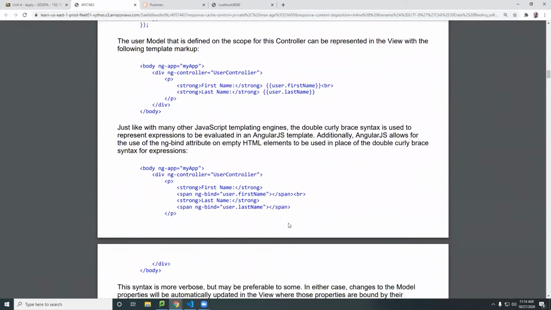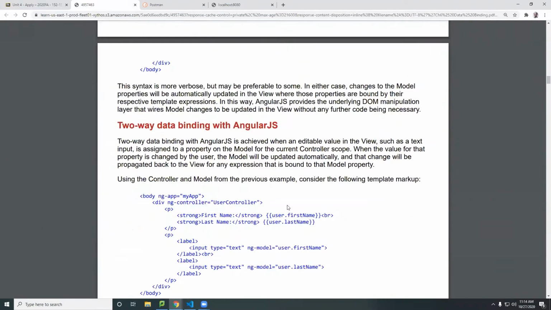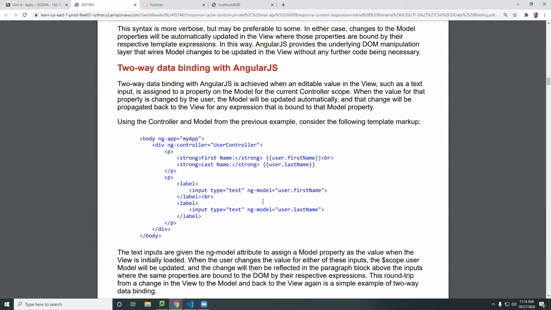And then we have the two-way data binding down here. As you can see, two-way data binding. You have an input tag. That's for inputting. You're going from the view to the source. It's not shown here. And then it comes right back out to the view. In this case, it's coming to the same location, same place here. Whatever changes I make to this input tag go back to the source, and come right back up to the same place. You can't see it, okay? The way it is designed, you can't see it.